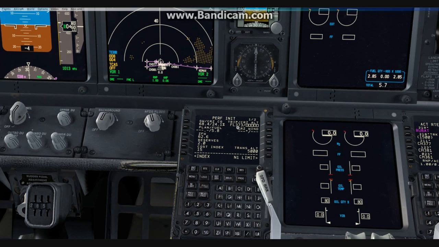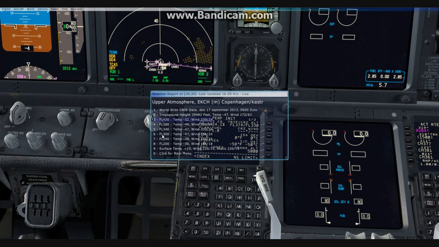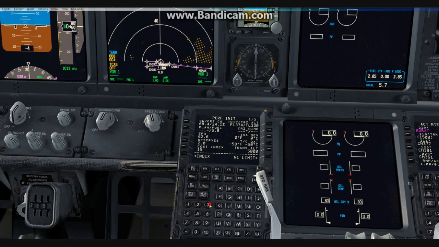And here you can see it says flight level 373. That means that's the highest we can go with the amount of fuel and amount of passengers and luggage. But we are not going that high. We're just going to flight level 330, like so. And one thing you should always do is try to put in the cruise wind. I'm using Opus, so I can get it up here. So it's 330/24.